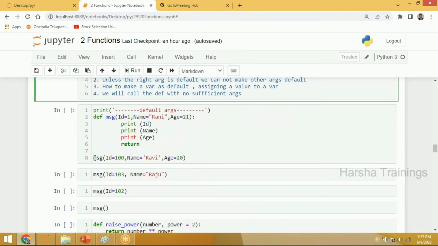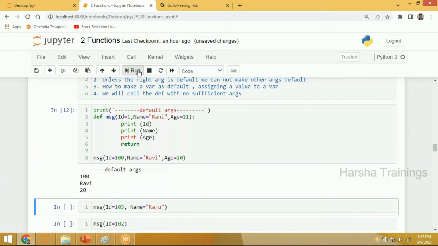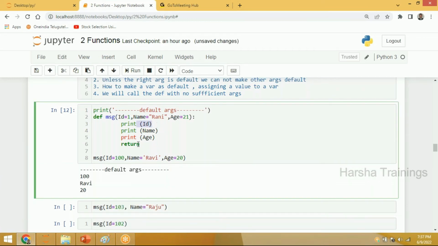Now, whenever I call this function with 3 actual arguments, every argument has its own value: ID will be 100, name will be Ravi, age will be 20. It prints ID as 100, name as Ravi, age as 20. It is not going to consider the default values. You can ask, sir, when does the function definition consider its values?